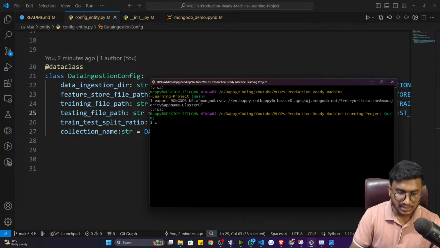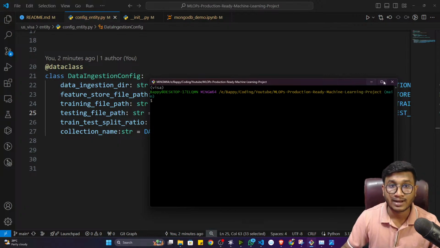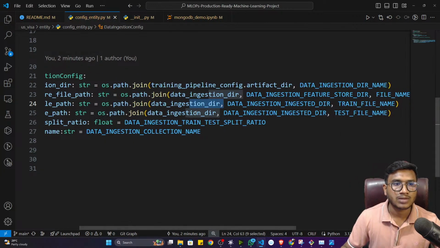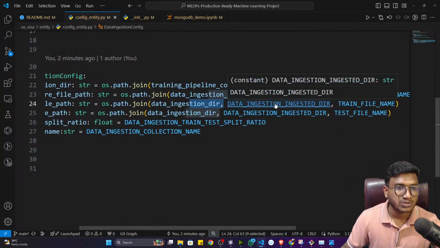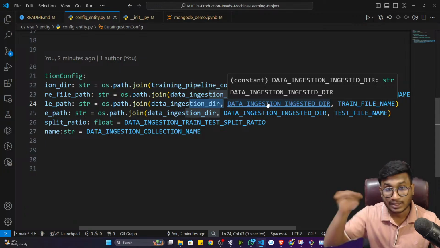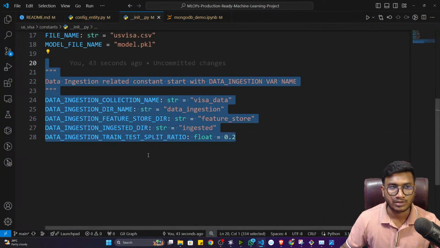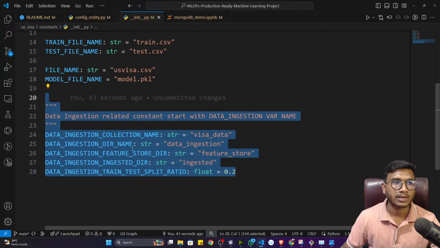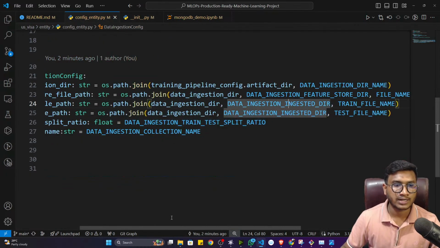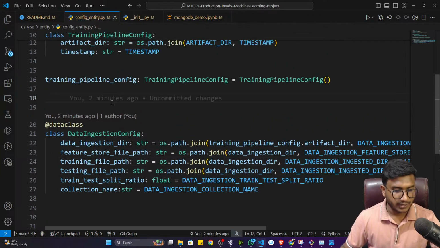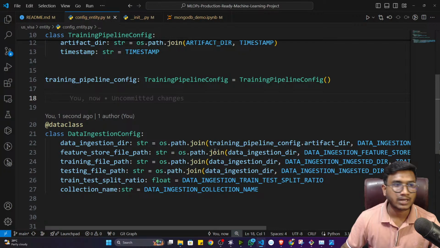Okay, but I'm expecting, guys, you have this much code level understanding. Here I'm not writing very fancy code. I'm only using os.path.join. I'm just joining the path. That's it. And from where this particular variable is coming, you can see here. You just press Ctrl and left click. If you left click, you will automatically be redirected to that particular variable. Okay, that's how you can understand from where this particular variable is coming. So this is nothing but my config entity.